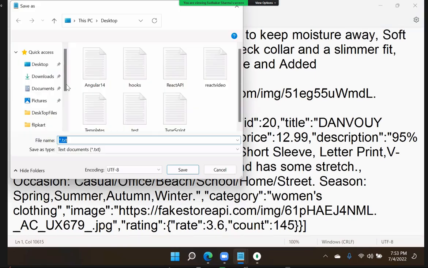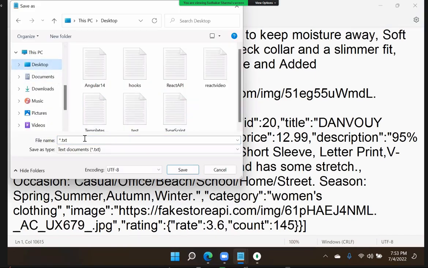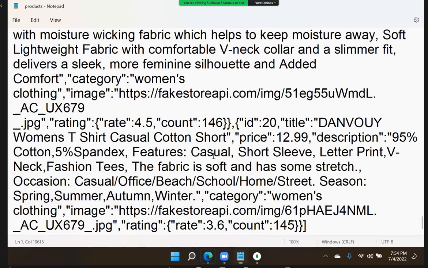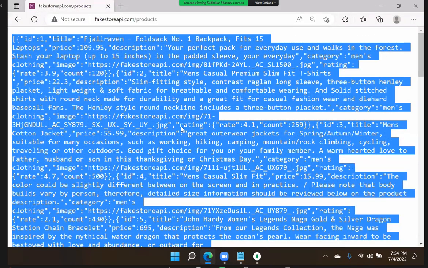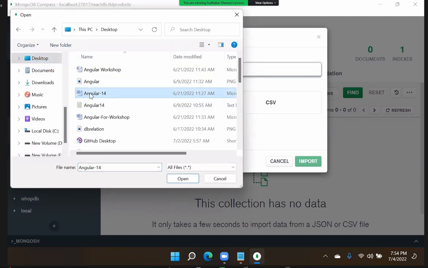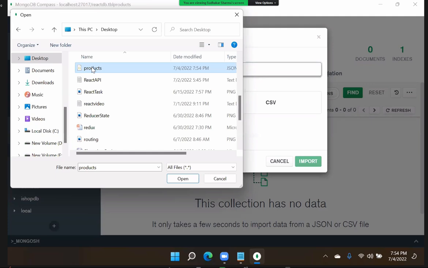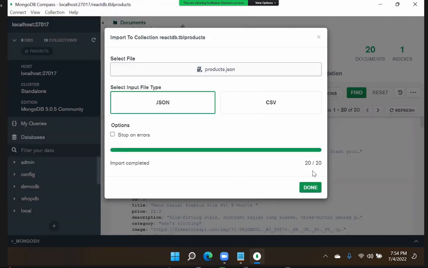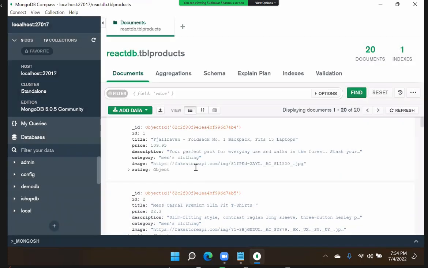I will save this on desktop as products.json. Okay. And then you can easily import this here from desktop, products.json. Okay. And import, it will import all 20 documents. You see all the 20 documents are there. All the products data I am storing locally.